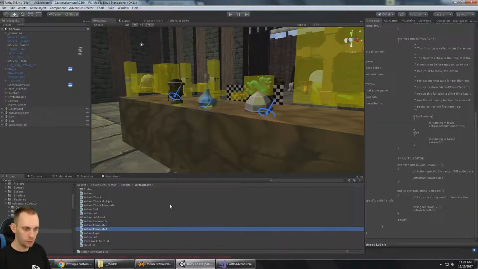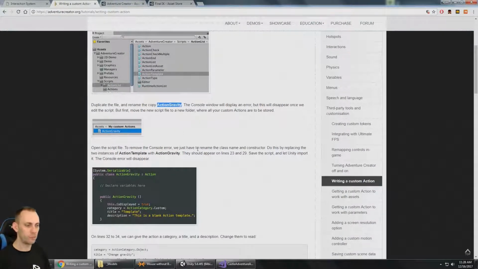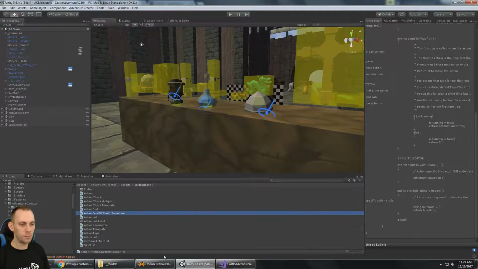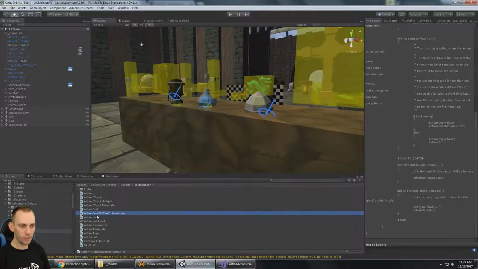And we're going to have errors because we need to name it. So the name for theirs was action gravity. And what we'll name ours is action final IK. And I want to name this the same as the function that we're calling, which is start interaction. Because the function that we're calling is here, start interaction. And that is the name that I'm going to use for the action final IK start interaction.